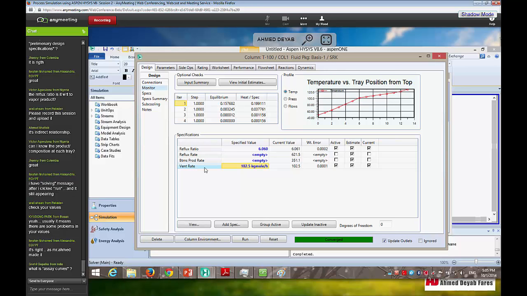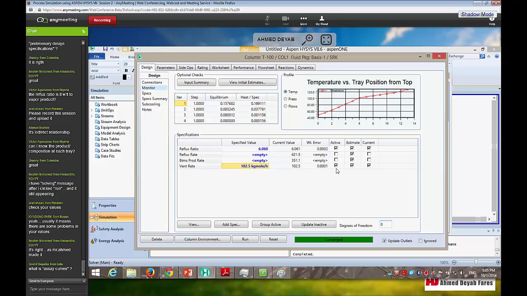So these values were unknown, and I made them known for HYSYS to calculate the other variables. That's why the degree of freedom is 0. Degree of freedom means the number of unknown variables minus the number of equations or constraints, and it should always be 0 to solve.